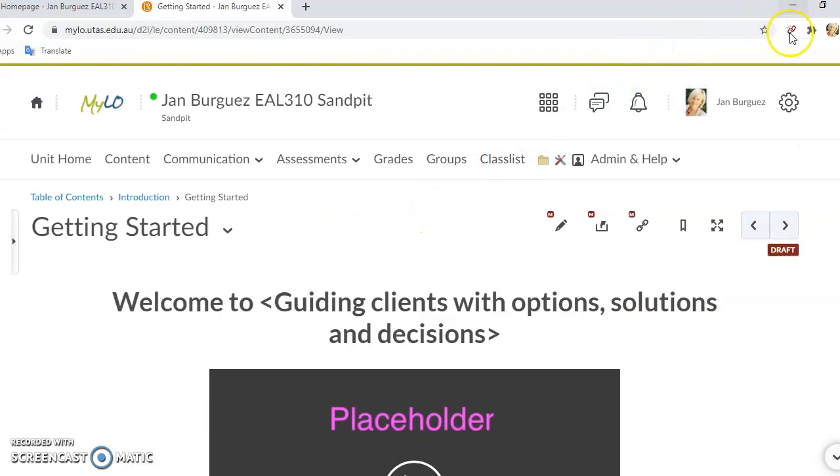Up here you've got the Milo Mate widget. Here you've got the edit to do with Milo. Here are your forward and backward arrows to relevant pages in the module, that relevant module. Up here you've got a student view. Click on that and you'll see what your student sees before you submit your sandpit. So you can make edits.